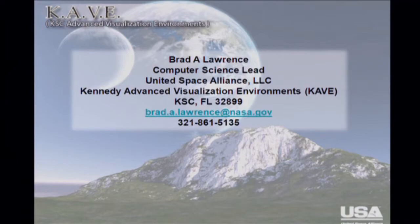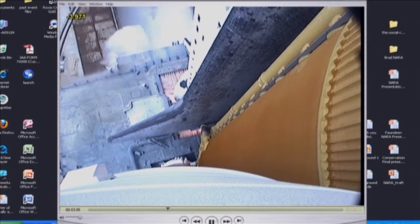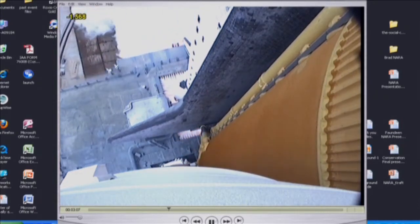With that in mind, I am going to hit the escape key, and I think I'm doing pretty good on time, and throw some videos up there while you have any questions. How am I doing on time? Do I have a couple minutes? All right. So here's one shot, and I've got two of them that I'd like to show real quick to give you an idea of some of the dynamics that happen.